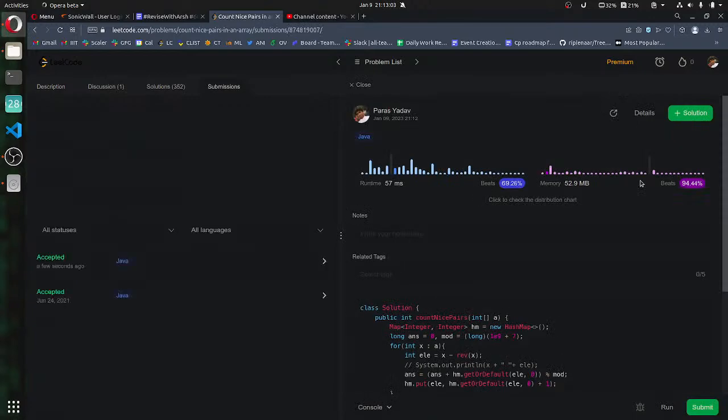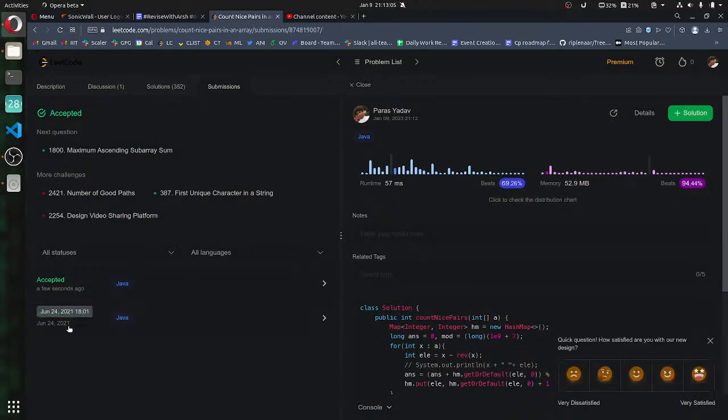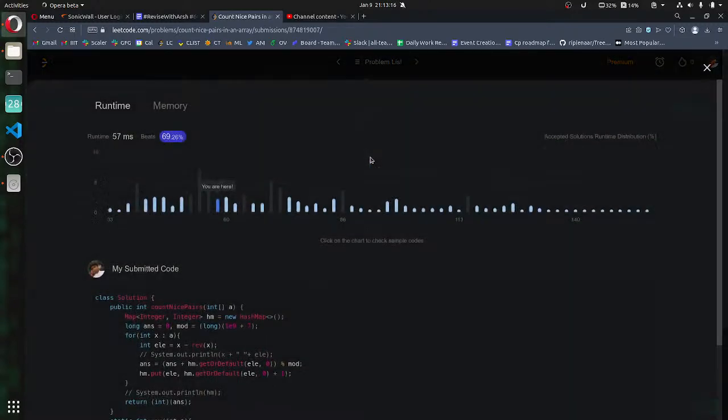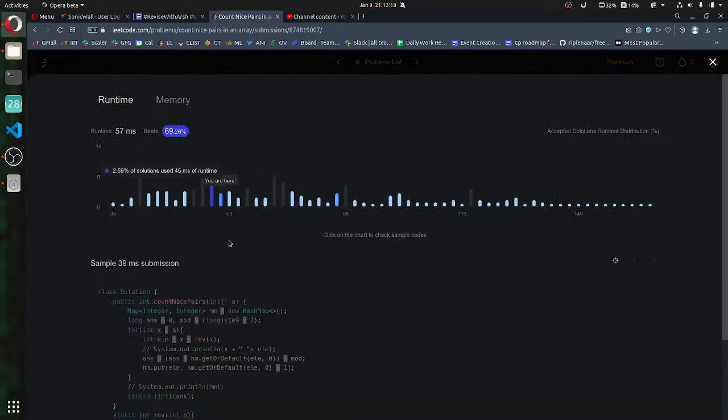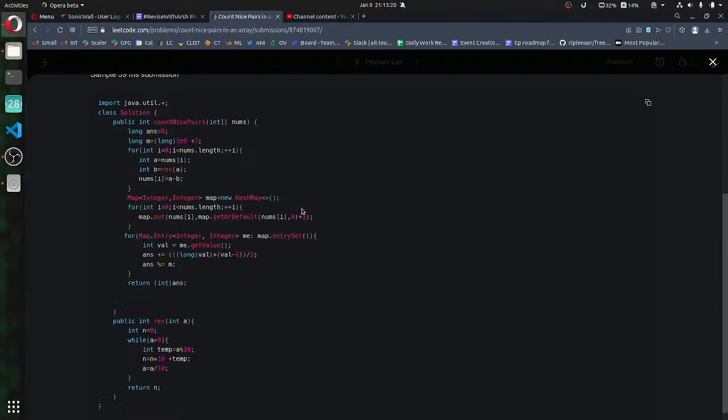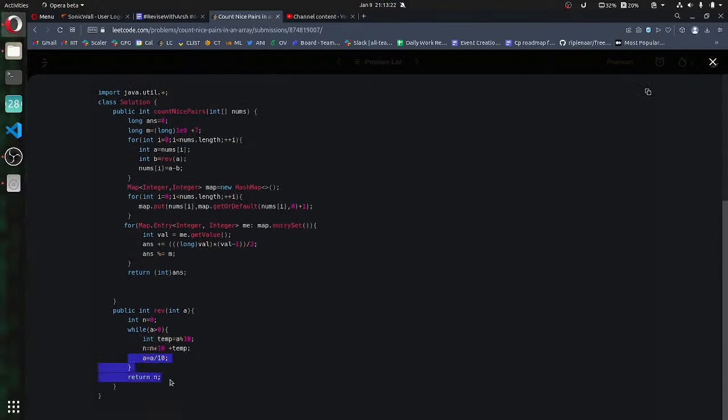Even though, okay, I've done this in June of last year. Okay, the question was pretty impressive, but we beat only 70% of the submissions. Let's see what fast submissions are doing there. Okay, the reverse function is the same, the map is the same.